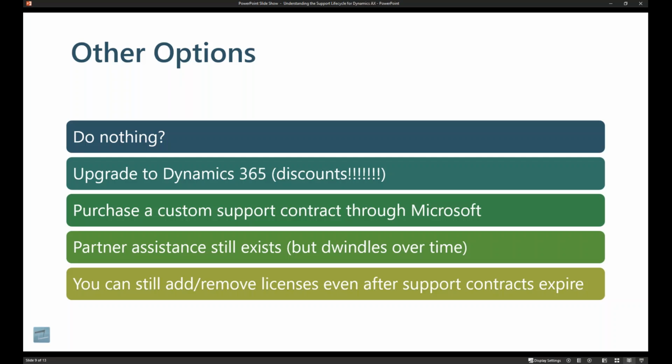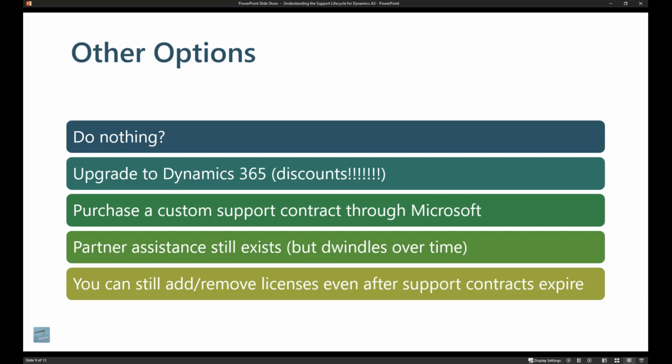Obviously, partners are out there to be able to help you, and there are some partners that were really good at AX 2009 and then 2012 as well, or even 4.0 or even the prior versions. But the thing that you have to know is that after a period of time, as partners, we're not focusing on maintaining those existing products after Microsoft support's lifecycle has concluded. So something to note is that you probably want to start doing something more than doing nothing. Obviously, there are a couple of options that I put on here.